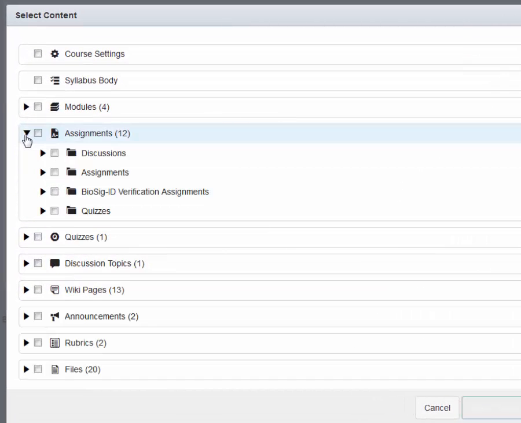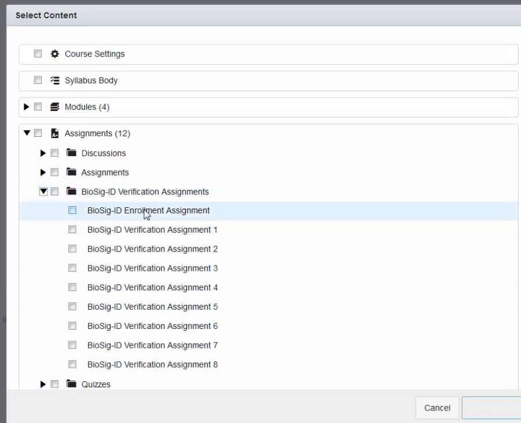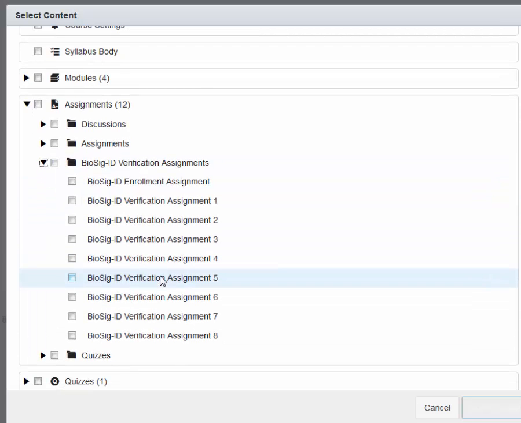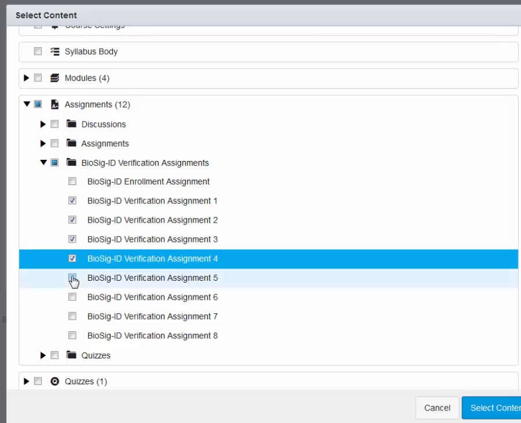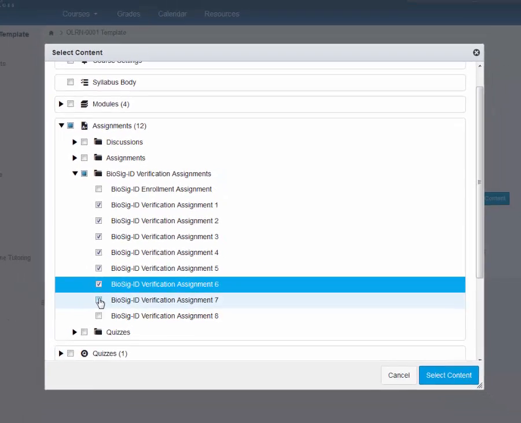So if you click on the little drop-down menu, you can do the drop-down menu for the different assignments. If you already have the verification assignment in your module, you can just go ahead and select the ones that you need. And you don't have to use all of them. That was another question we got. However, we do suggest that you have 1 or 2 low stakes assignments that you use them with before you say use the third one for a quiz or something like that, just so the student is comfortable and understands how to use the verification software before they take that first big quiz or lab or whatever it is that they need it for.